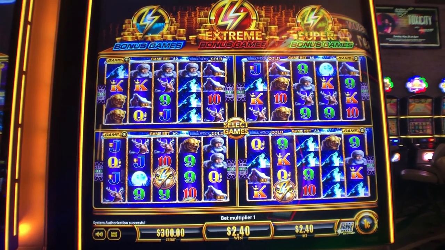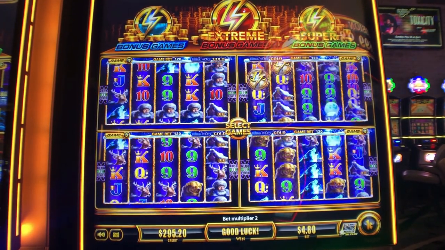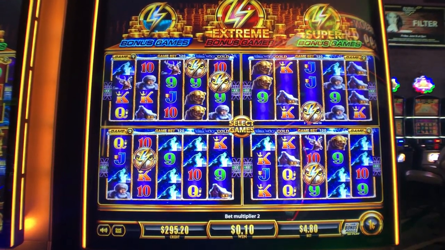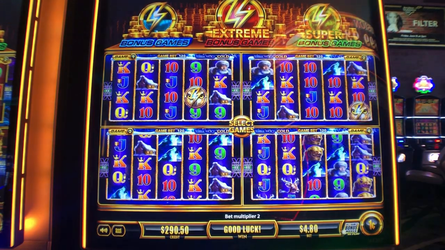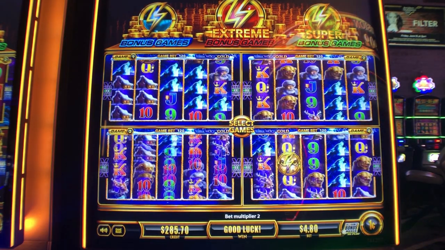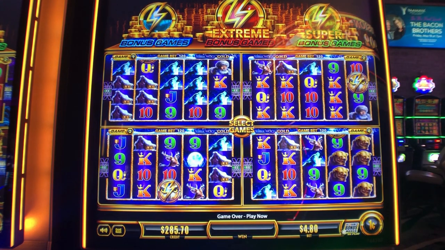Trying our luck with the 480 bet. Here we go. Starting out with $300. We need three owls in the first three reels, right? These guys in the first three reels. And the moon is wild.